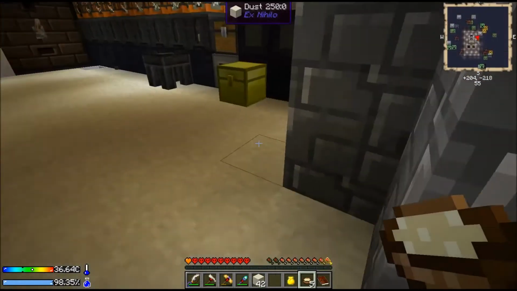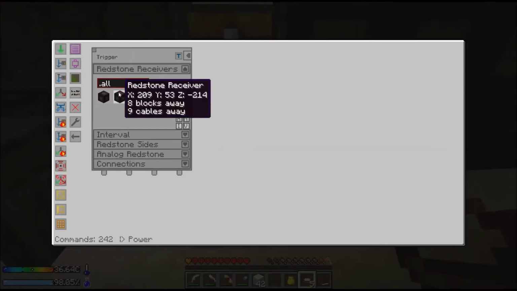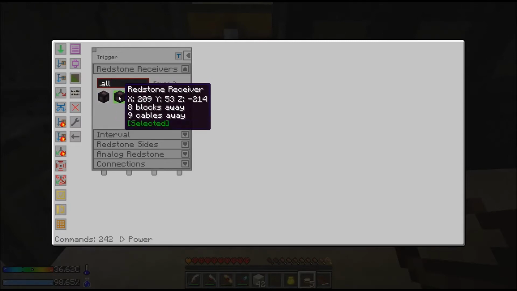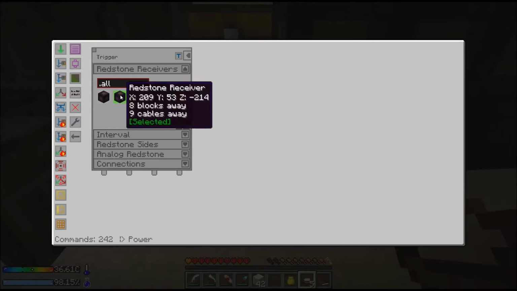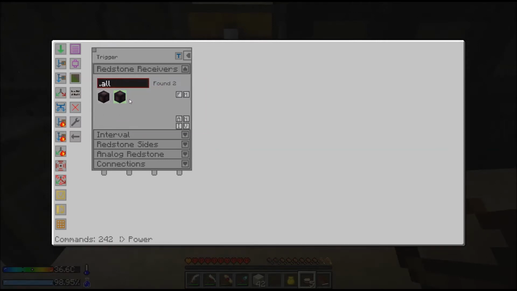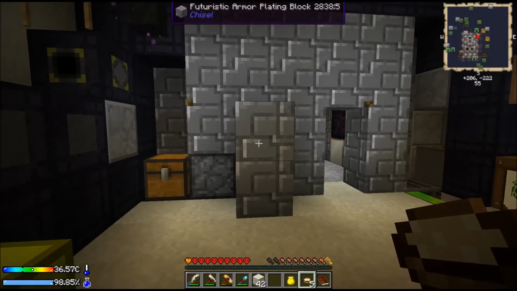Now let's get to the code. Code's really easy. Like I was saying, redstone receivers, let's see. I think we want the further one. Are they right next to each other? No, they're not. That one's 53, that one's 55. Okay, this is the one that's in the ground. Okay, 1 second's fine. We wanted south, was it? I'm gonna go require south.